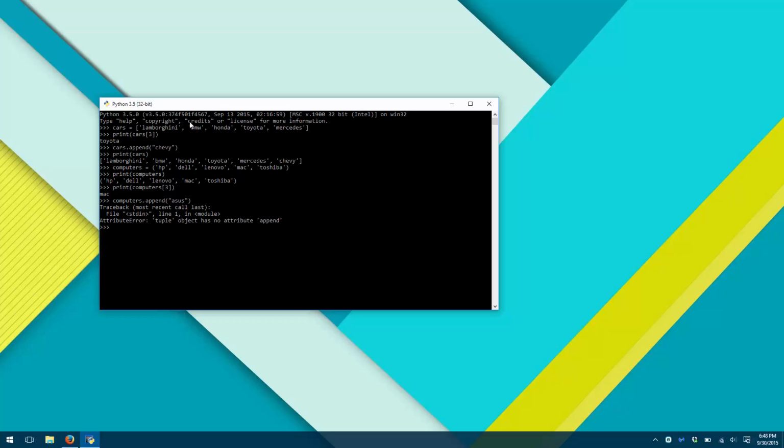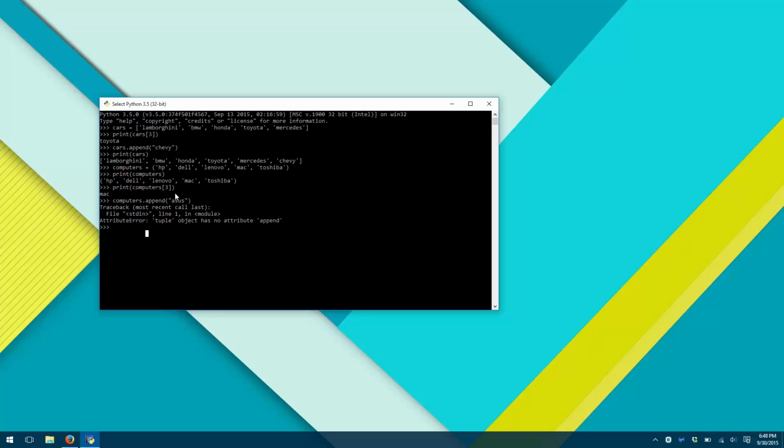As you can see, it gives you a traceback, most recent call last, file stdin line, in module, attribute error: tuple object has no attribute append. So you cannot modify the tuple. It's kind of like a list, but it's a tuple, so you cannot edit it. You cannot add anything into it, or delete anything inside of it. Once you have it set, it's set, and there's your tuple.